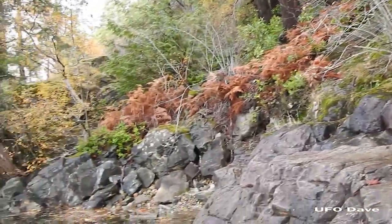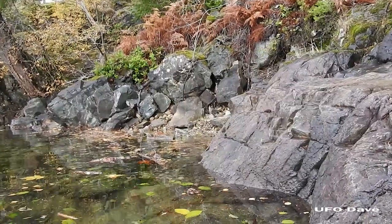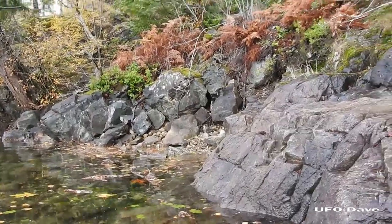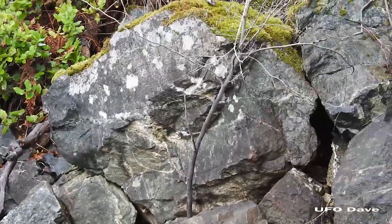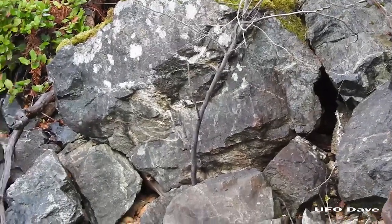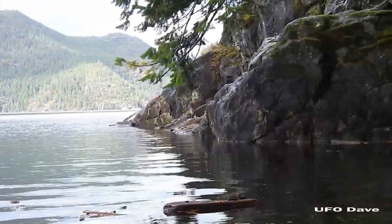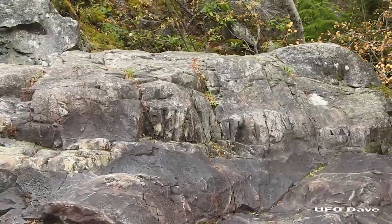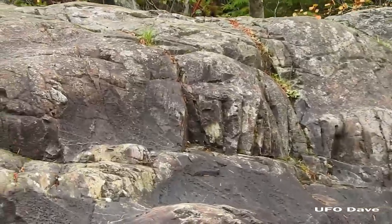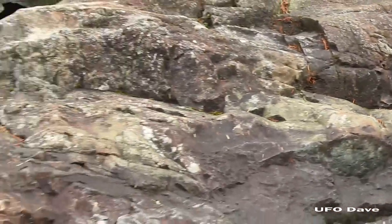Okay, onward, we're gonna continue along. All these scratch marks, like the underside of that rock, it's just been scratched and scratched. Big claw marks all along here. It's just all along here. Anyway, onward, we're heading that direction. Look at those scratch marks on the rocks. We're gonna hit the rocks.